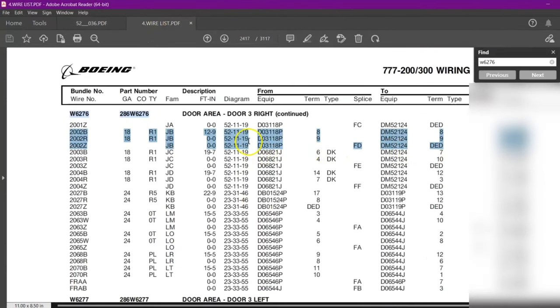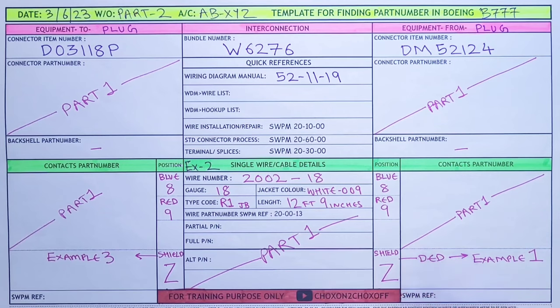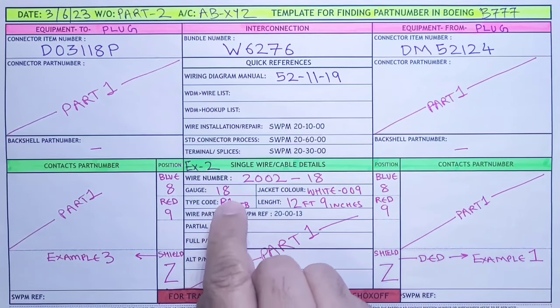So you can see the type code we got, R1, and this JB is the family. So all these three belong to R1. JB, JB, JB is the family. These three belong to R1, one single wire. In the example, we already saw what to do with this dead end shield. I will just show you the part number, what details we are getting in this R1.